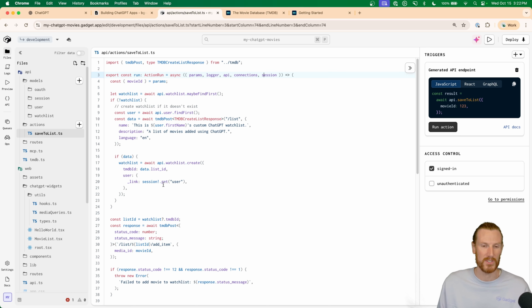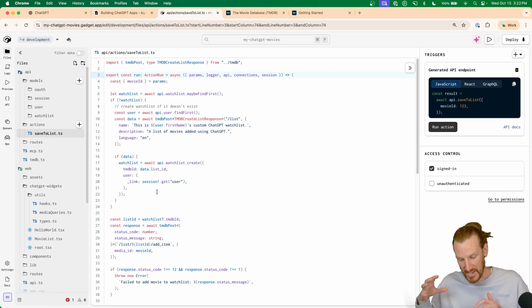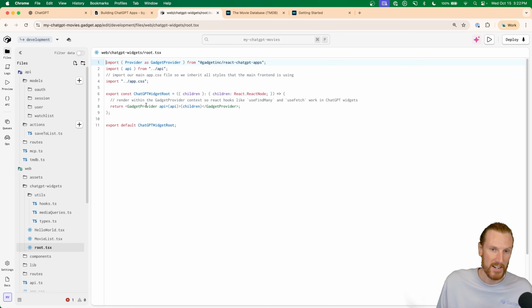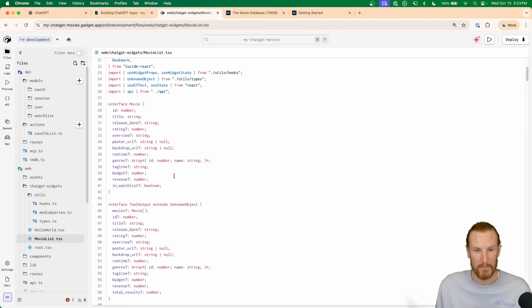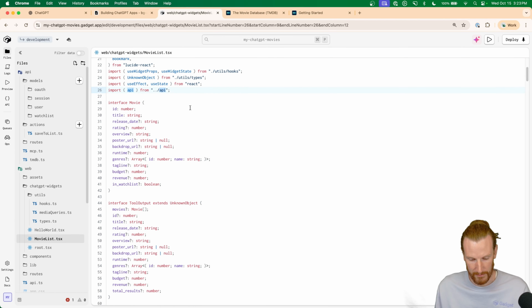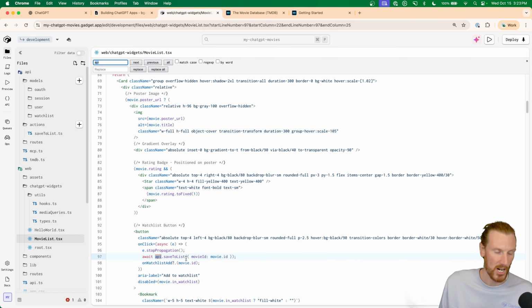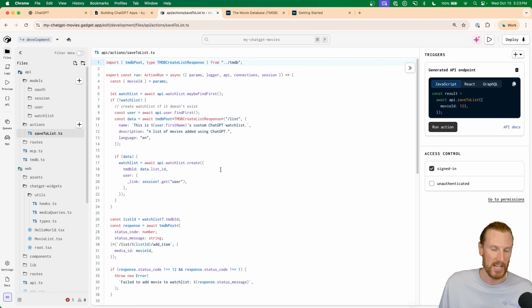And that is being persisted once again, because we're using this provider here. It's appending the bearer token to requests made from my widget using my API client in the front end here. So this call will have that token, which allows us to associate this request with a user, which gives us this multi-tenant capability.